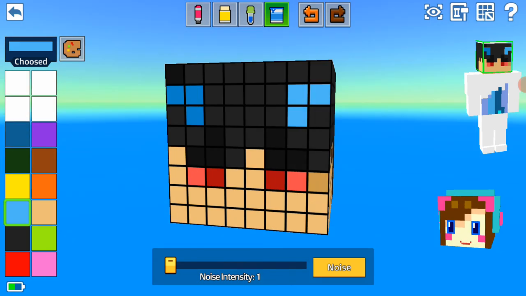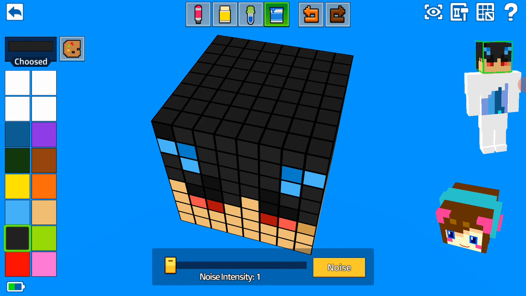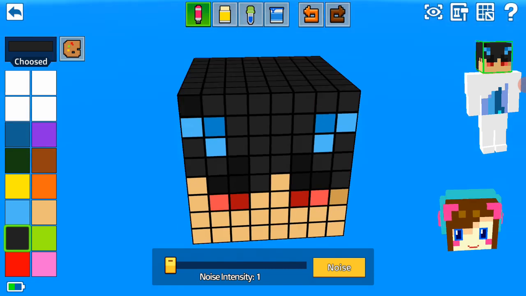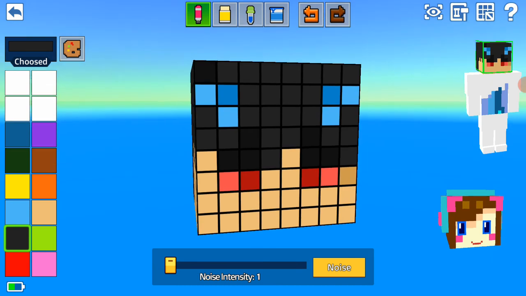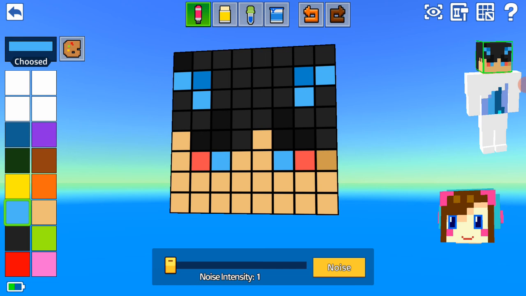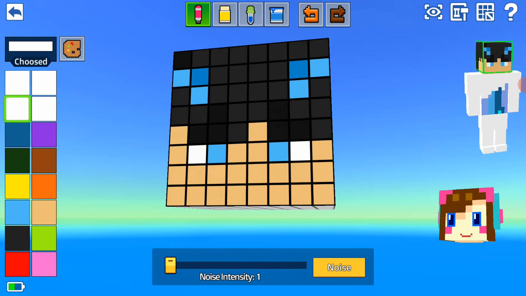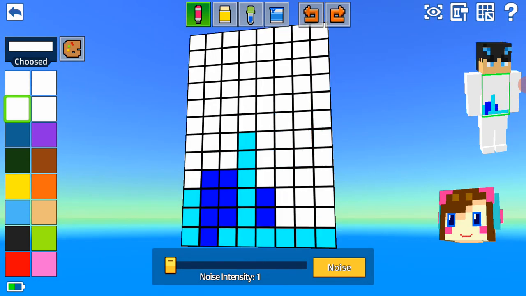And I could do that and that, that and that. Then on the top we could add that. Now let's just change the eyes to this. Like that. That looks a bit better now. Yeah. Then we need to do something with this.